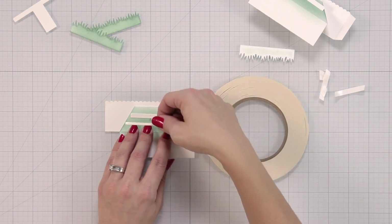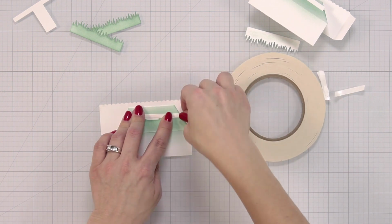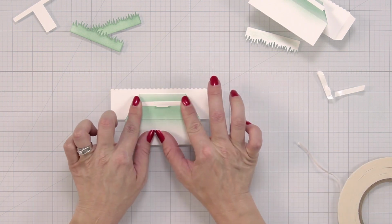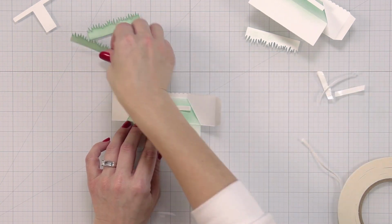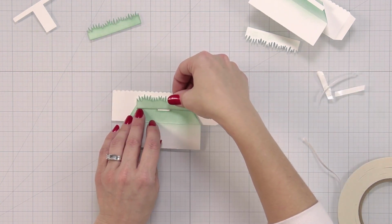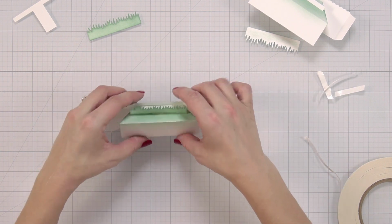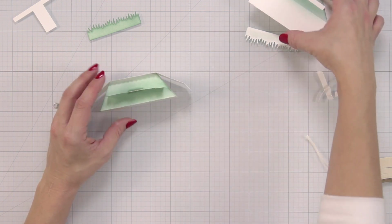Now, before I put any of this together, I'm going to add my pieces of grass. So I'm taking the 1/8 of an inch double-sided tape and I'm adding that to one of those T pieces that's sticking out at the top. I'll remove the backing of that T piece, and this is where I'm going to add my grass. Now, this is where you have to think about exactly how your scene is going to lay out. So for this one, when I stand it up, there's my grass.